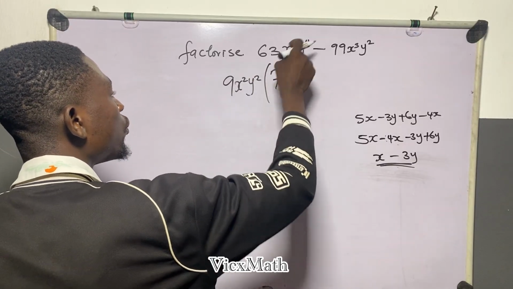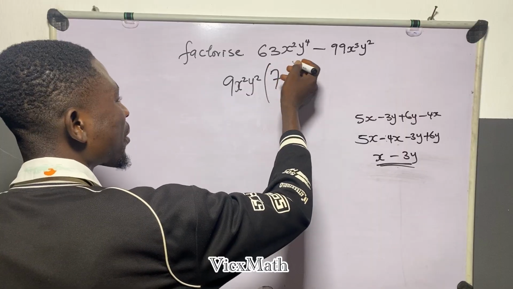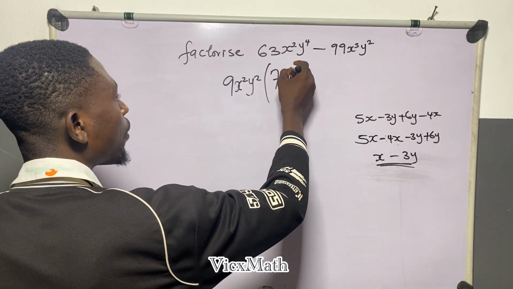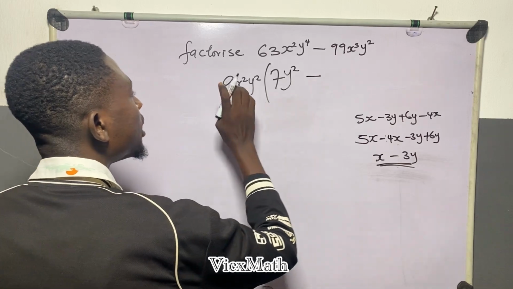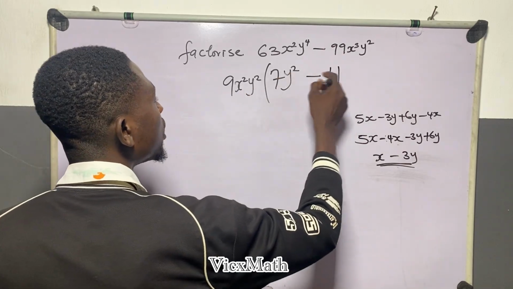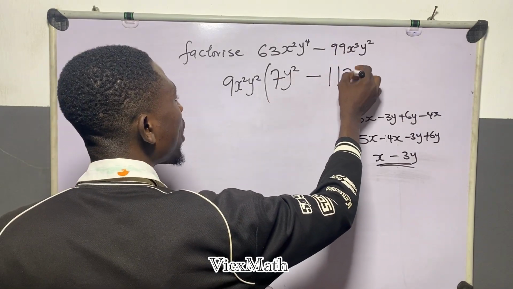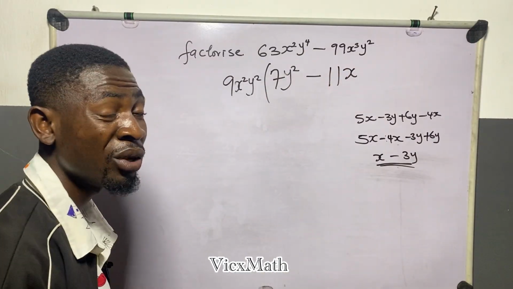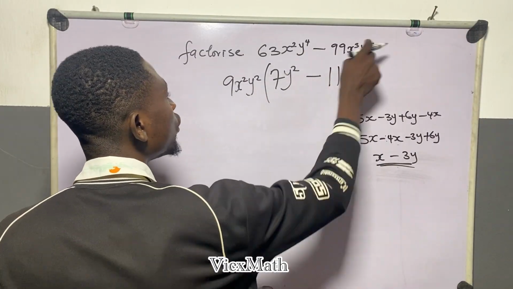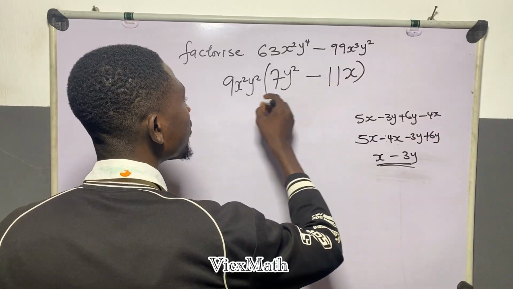If this is dividing this, you now do 4 minus this, which will give us what? 2. That means we are left with this raised to power what? 2. This cancelled 2 out of this, so it's remaining 2. Minus this going into this will give us 11. This going into this, we are left with 1. It is 3. If you cancel 2 out of it, it's remaining what? It's remaining 1. So just x. This going into this, it is out. So this is the answer to the question.